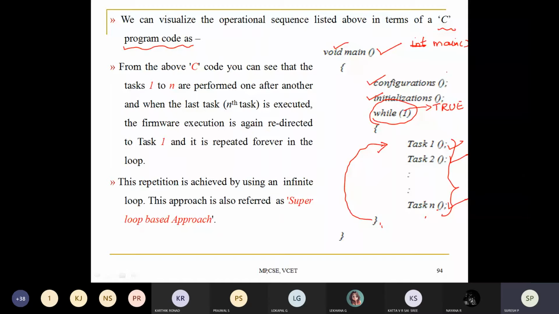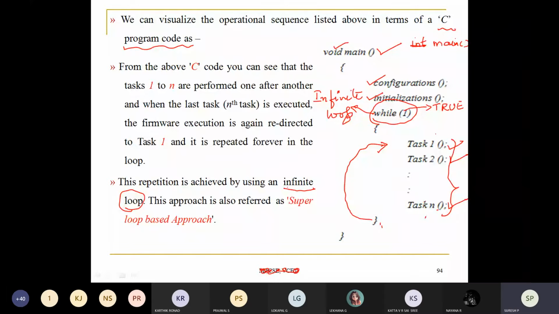Now, when you are going to have the repeated functions here, this is achieved by what? As I told you already, this is going to be achieved by the infinite loop. As I told you, your while 1. While 1 is going to specify the infinite loop which you are going to have. So while 1 is going to have the infinite loop, it is going to execute one after the other and keep completing.